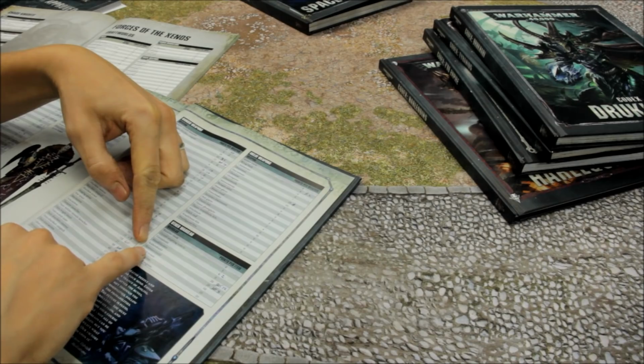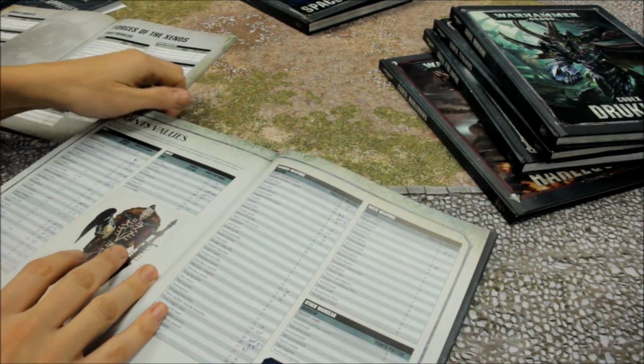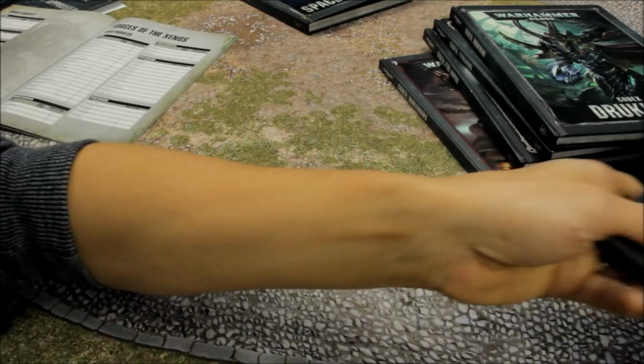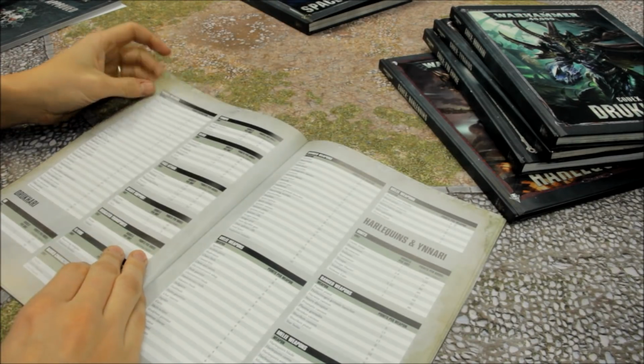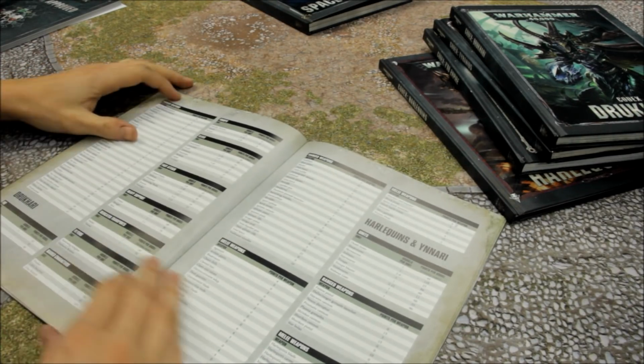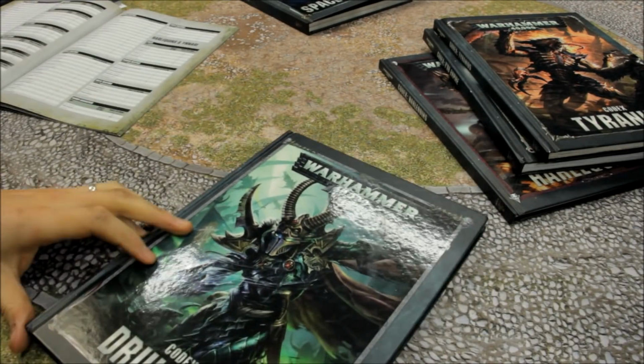And the Shimmer Shield is now 5. And that's it. That's your update there for Craft Worlds. Saves going for all of these. That's all done. Right, so on to Drukhari. I do have their codex to hand, and I've transferred the updated points costs for these.